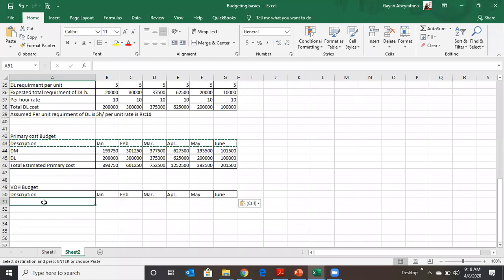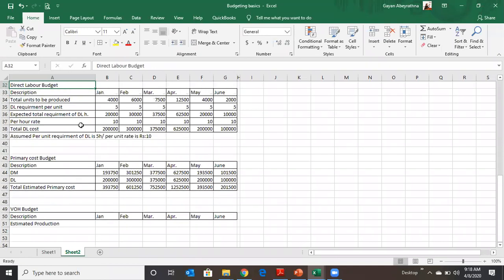Then if that's the situation, what you need to do, you know the estimated production, the units to be produced, so you can put that here.